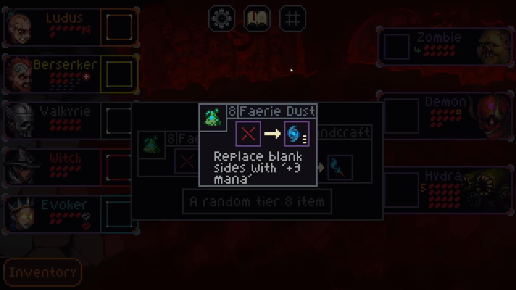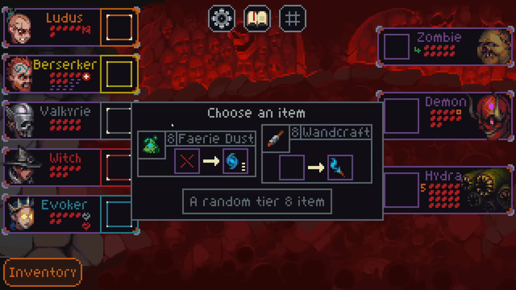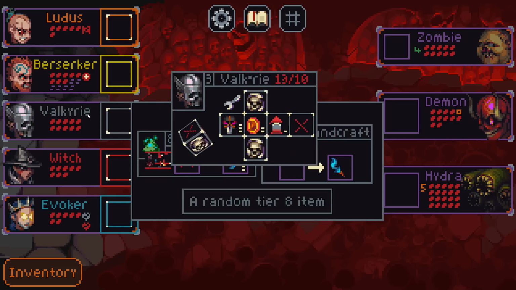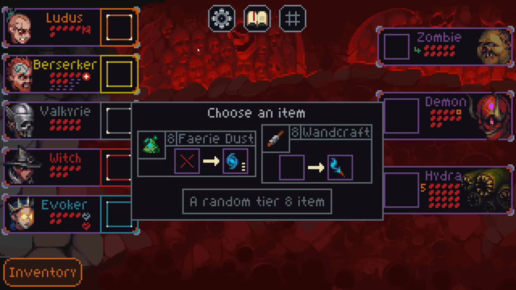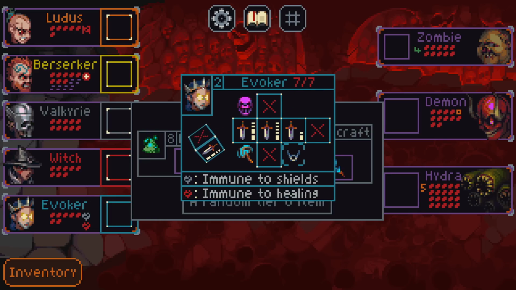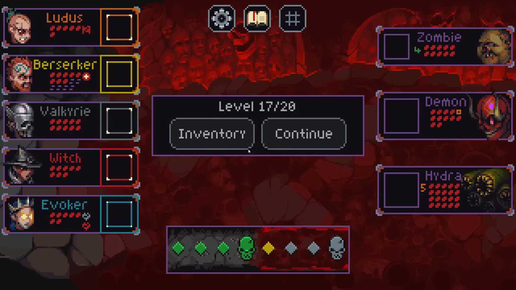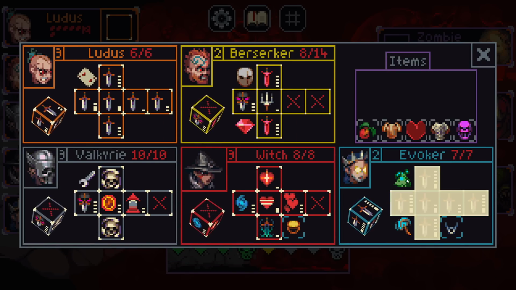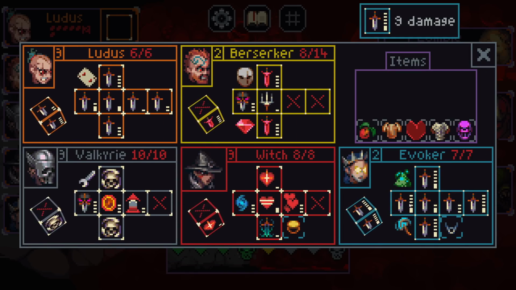Replace blank sides with +3 mana. They also have one craft. Replace all sides with single-use mana sides retaining their original value and keywords. So, someone else may have also realized at the same time as I did what this means. Sure, I'm going to lose out on 3 damage from the highest hit here. However, Fairy Dust, put that instead of that, and now the Evoker is full Battlemage.